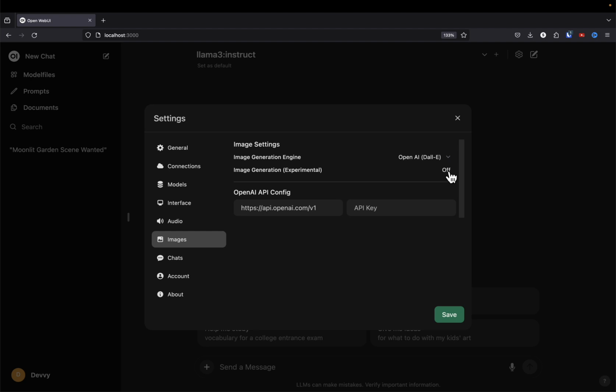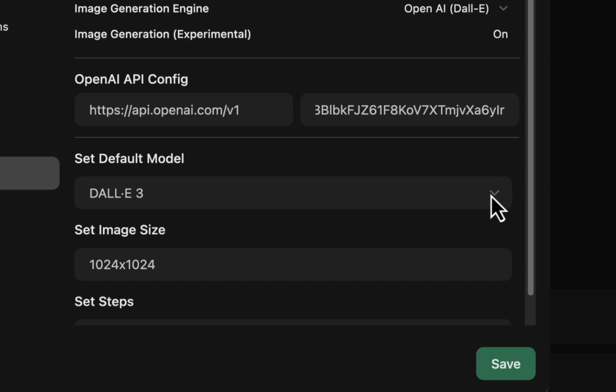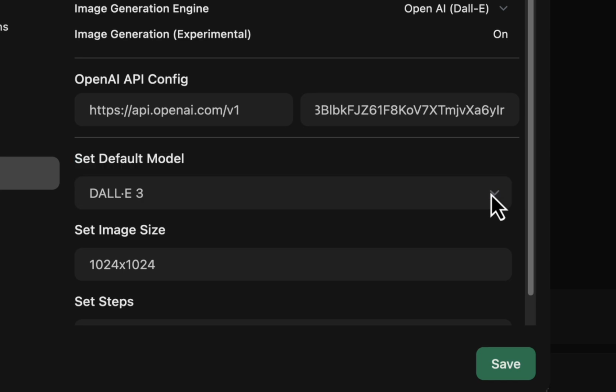Okay, I've got my Open WebUI instance pulled back up here. Again, I'm at the images settings section here. Now, be sure you copy your API key for OpenAI. We don't need to change this here. We'll leave that the same. And next, what I'm going to do is paste in my key here. And then one other thing we need to do is turn on experimental here. So I'm going to turn that on, and I am going to use DALL-E 3. There's DALL-E 2. You can save some costs if you want to use the lower quality model. I like to use DALL-E 3. It generates better images for you. So I'm going to leave that setting there.